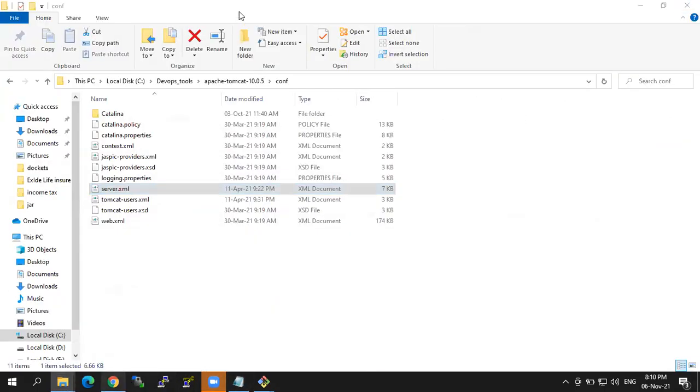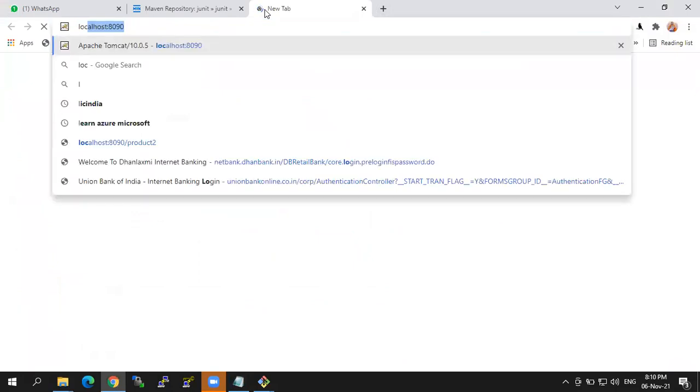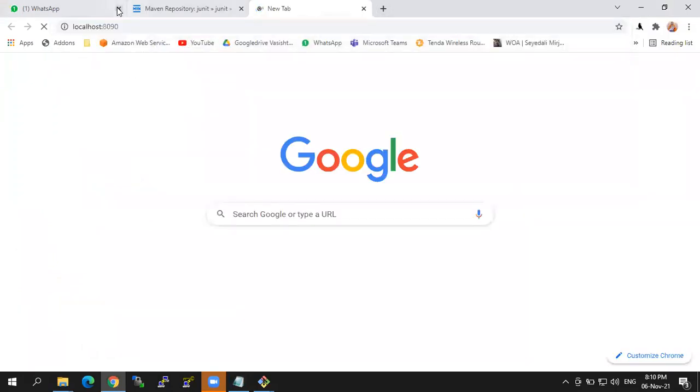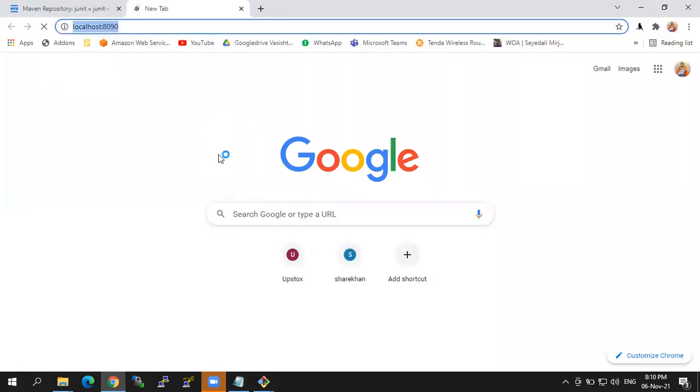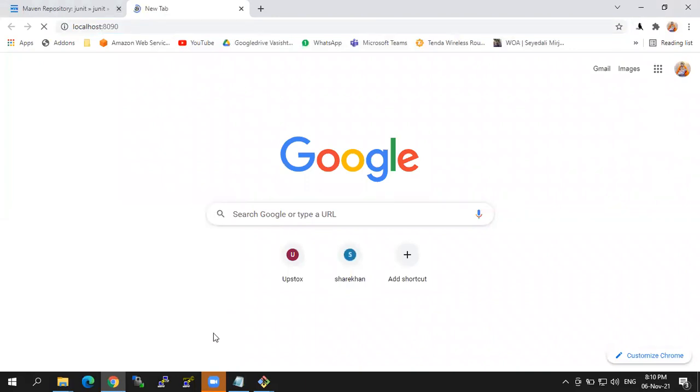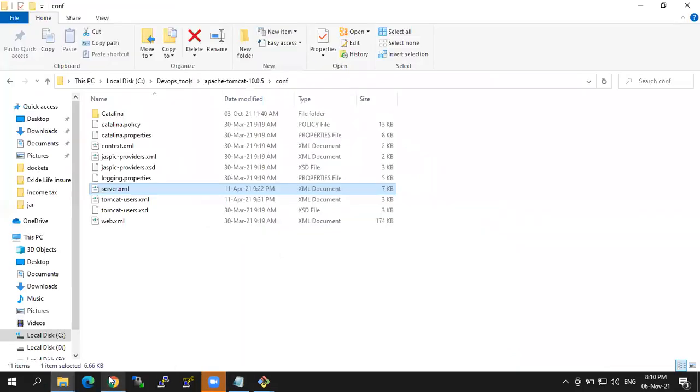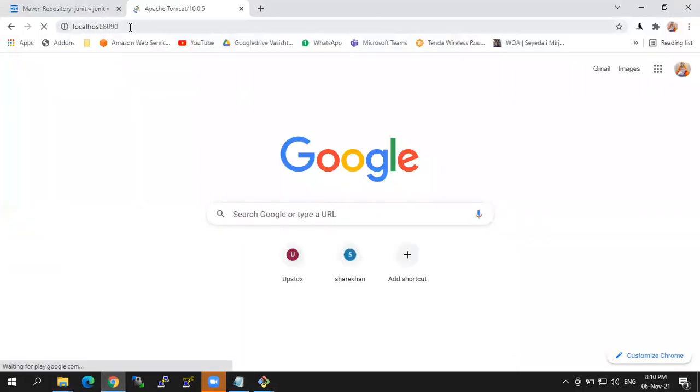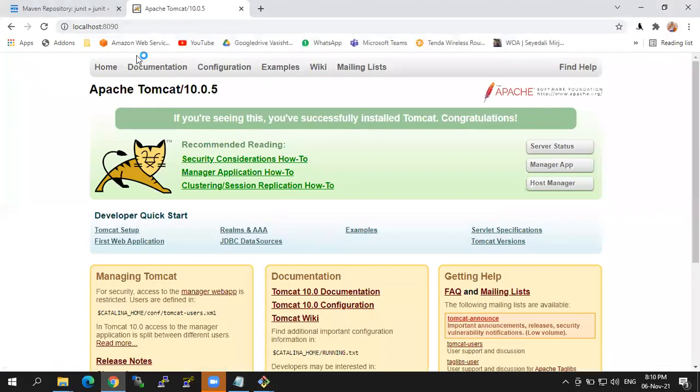Just open Chrome, localhost 8090. See, Tomcat is running.